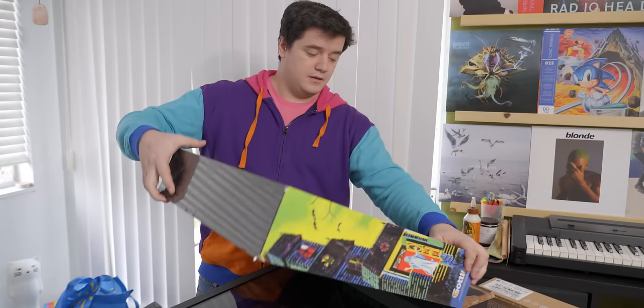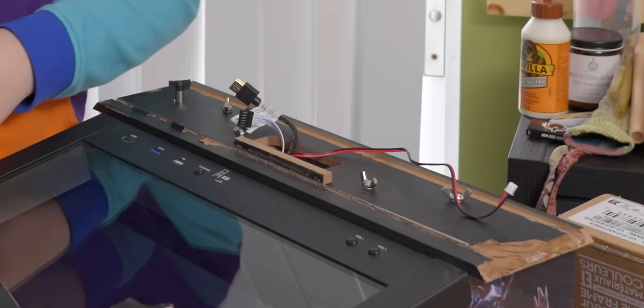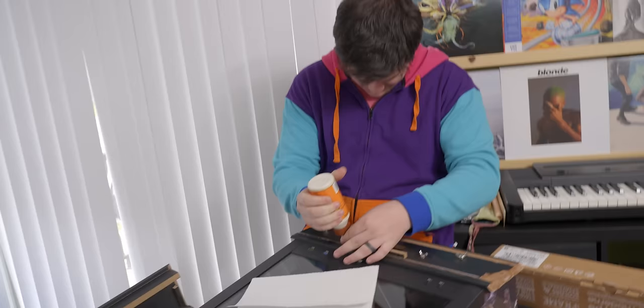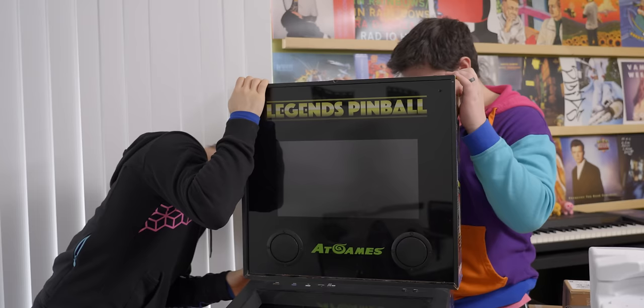Linus wasn't wrong. I did kind of break it carrying it in. But we're going to fix that right now with some wood glue. Oh, I got to siphon it. It's not coming out, and if I bang it, it closes it. It's open. I see — getting glue out. I just need a chopstick or something. Oh, we got incense here. I have a chopstick. Okay, we got to get it into the crack. Yeah, it's in there. No, you had it in there. It's not in the crack. Yes, I'm in the crack.